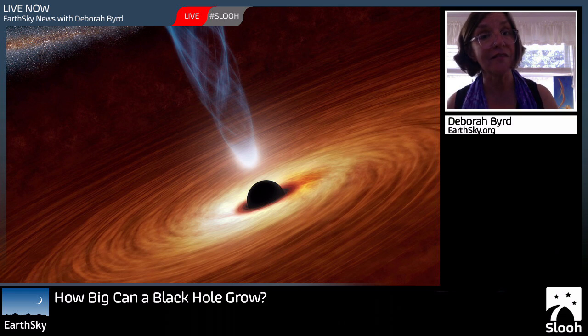The disk is what feeds the black hole. They kept coming up with the number 50 billion solar masses as the size where the disk would start to form stars, rather than to continue to feed the black hole. So they're saying that's the cutoff for the size a black hole can get — 50 billion times as massive as our sun. What's so cool about that is that astronomers have already found black holes that are about 40 billion solar masses, meaning we may have already found some of the most massive black holes that are possible in the universe.